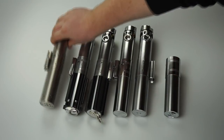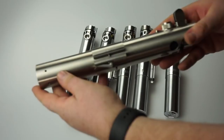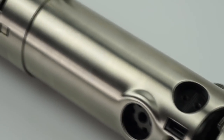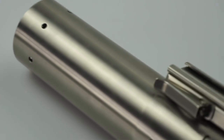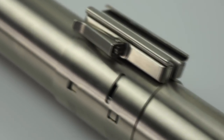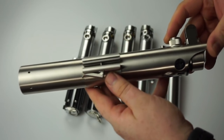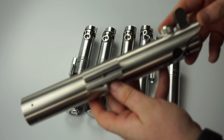So we've got the JQ version here. Now the JQ version is a stainless steel version. It's made in collaboration with MakerProp studio, I believe. MakerProp studio is a studio up in the north of England, run by a guy called Matt. Matt makes these hilts himself. He doesn't outsource the manufacturing to anyone, so it feels very high quality.